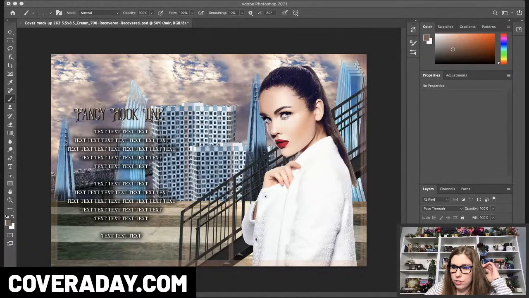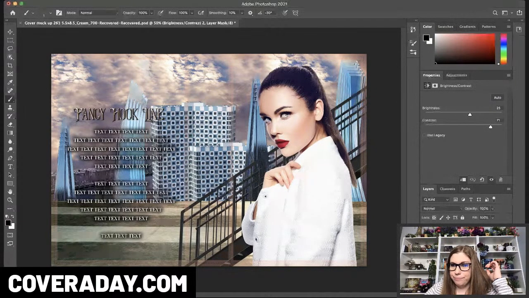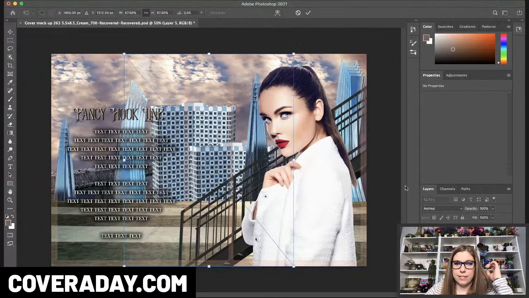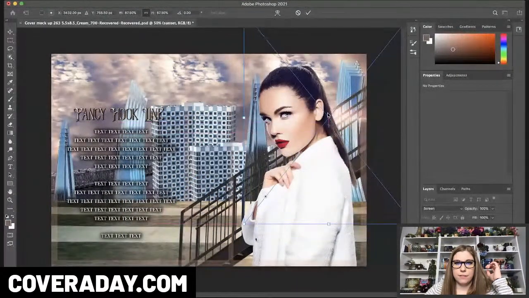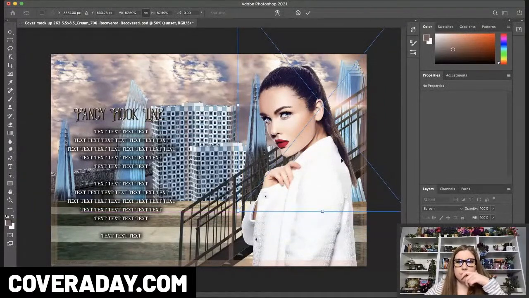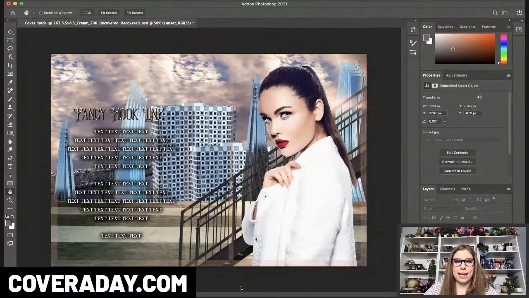I need to go down under that layer, but over that layer. Sometimes you just have to find the layers you need. And I am just going to bring this in. And I'm just changing my blend mode to screen. Oh, I kind of like that. I'm going to soften it just a little bit by going into filter, down to blur, down to Gaussian blur. And I'm just going to soften that line just a little bit. I don't want it super, super harsh. So I can go really blurred on this one. Ooh, which I almost might like. Let me back it up just a little bit. There, I kind of like that.